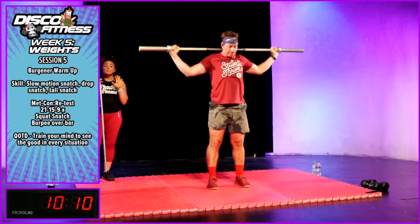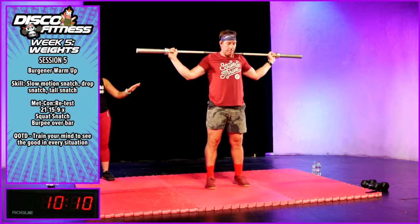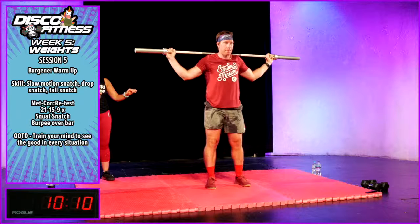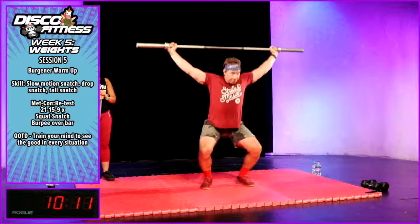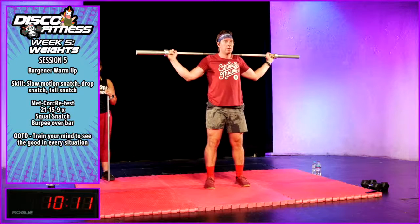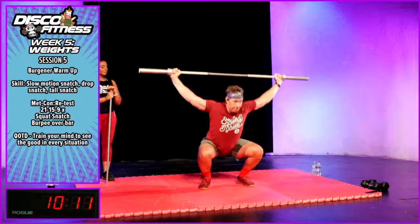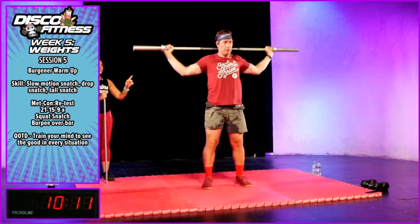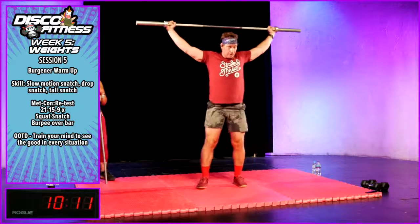So the in-between movement is that snatch balance that we did in the warm-up, where you can slowly start to move yourself down. So you can see it's just that transition movement until you build your confidence to just drop all the way down. So that's the snatch balance. And now do the drop snatch, so you'll see the difference straight away. See the difference? There's a big difference.